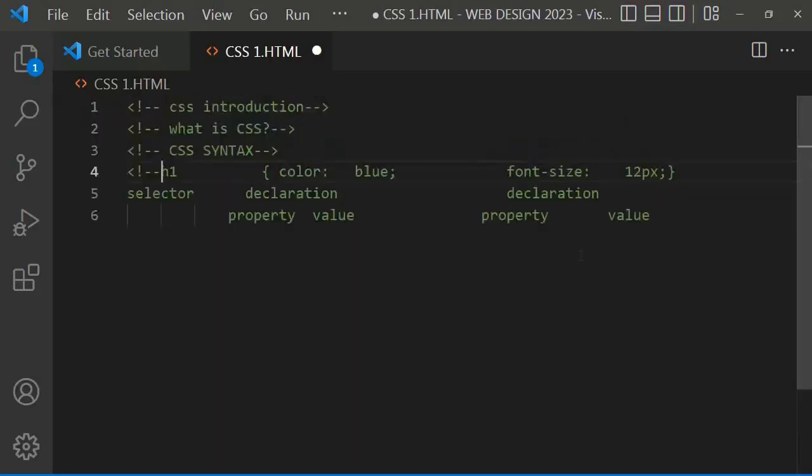So we have to close the comments. So let's close it. So we have closed the comments so that the next thing we'll type will not be in comments.